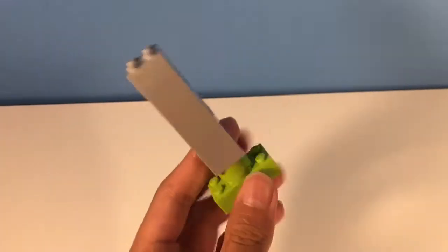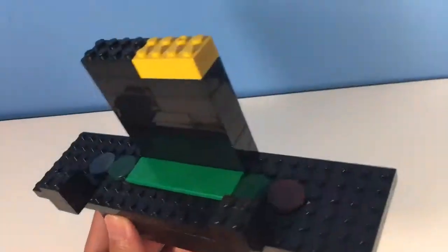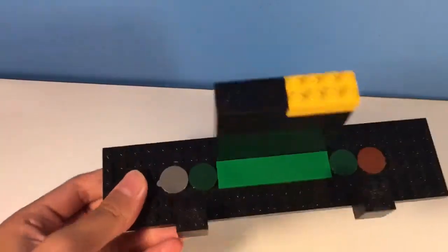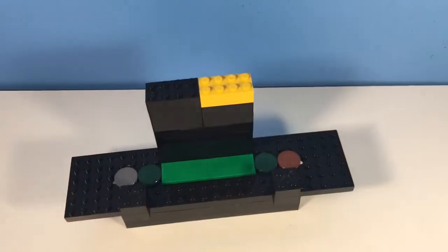Okay, so this is after I just recorded and edited that video. I just remembered — I decided to show you anyway, because it is my Lego collection, so I might as well show you basically everything. Here is the thing I use for my Lego reviews — when I look at the main figures. And then this is what I use to hold the camera or phone when I'm recording. It's made out of Legos and Mega Bloks, and I think Creo too. These pieces here are Legos, and this base plate here is also Legos. I use this to hold the camera or phone — whichever one you want to call it. Okay, bye.